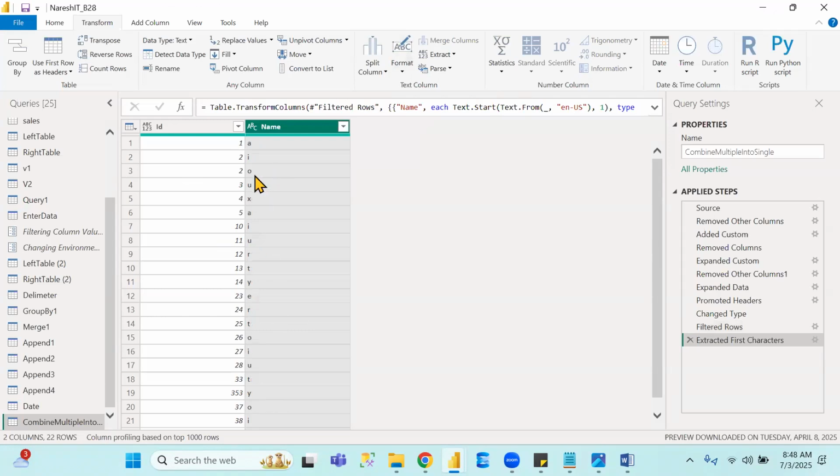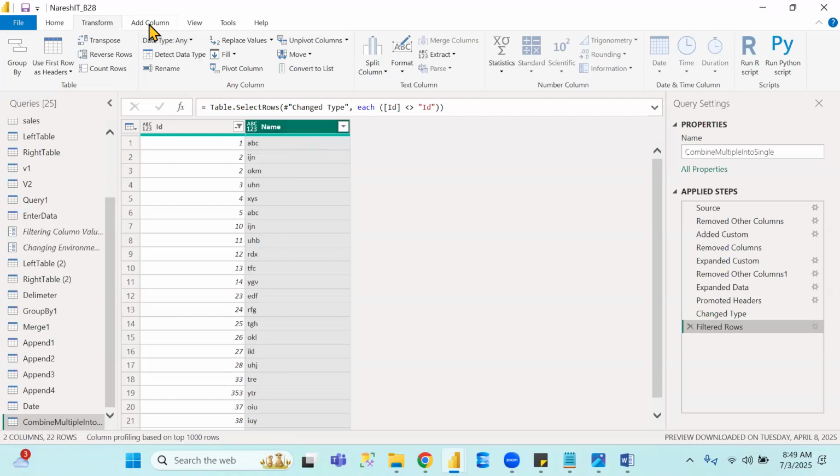I applied the Extract First Characters option, and in the same column it is applied. Whichever column you selected, that option is applied on that same column. That means Home tab options or Transform options are applied in the same column. Whichever column you selected, those options are applied on that column.